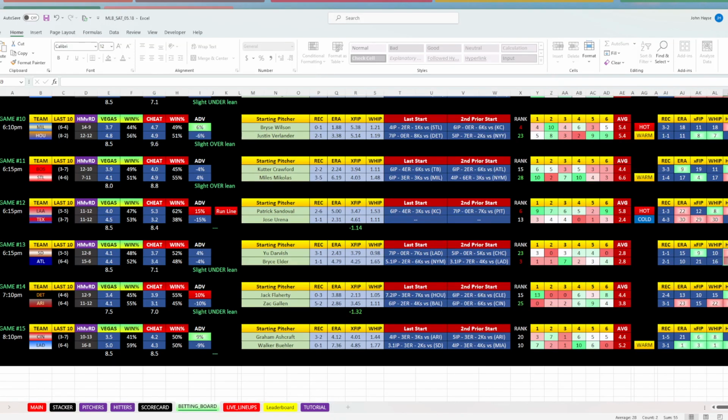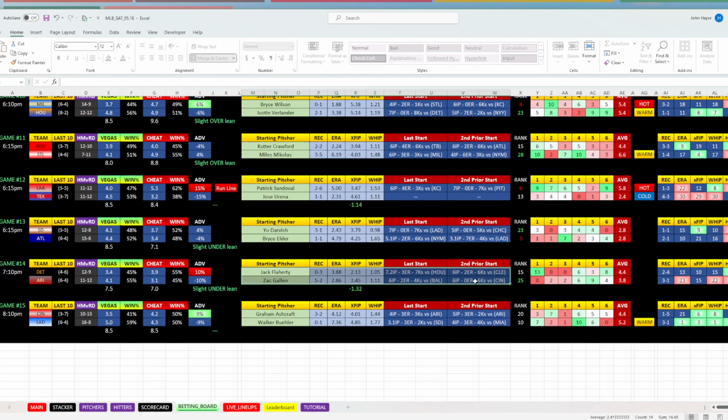Both bullpens are prone to giving up some home runs per 9, but I do lean to San Diego on this one in a tight game, and this is one I'm probably going to go first 5 on and hope that San Diego can get 3 runs on the board against Bryce Elder and that Darvish can hold them down for at least 5 innings and then get the win there, because I don't want to look at the bullpen and see who comes in. Atlanta does have a potent offense, but we don't know who's up in the bullpen. So a San Diego first 5 is a play that jumps out at me.